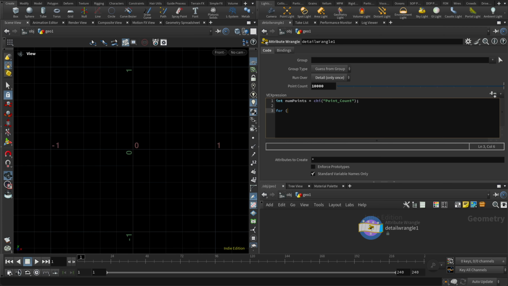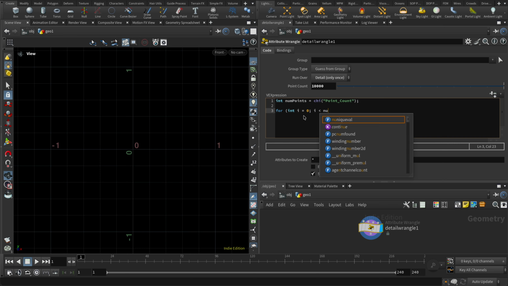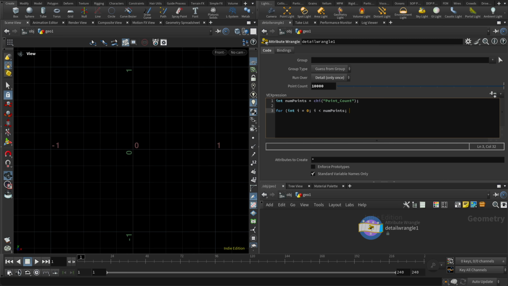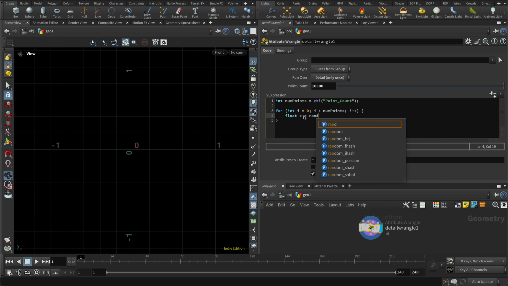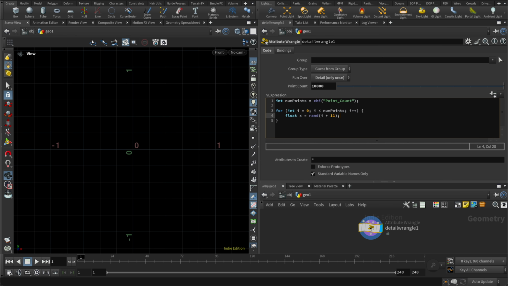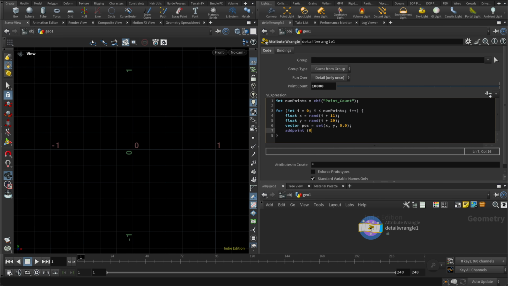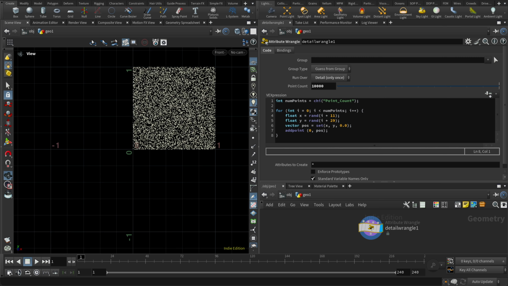And now we'll use a for loop again to create a bunch of new points, but this time we're going to assign random numbers to our x and y positions. The built-in rand function takes a seed parameter and returns a number uniformly distributed between 0 and 1. So we need to pass a different seed in order to get a different random number, and notice that we're including i in our seed so that we get a different random point each time through the loop. And as before, we'll construct a vector and we'll pass that to the addpoint call to make a new point. And when we hit escape, we see that we get a nice uniform distribution of points in the unit square.